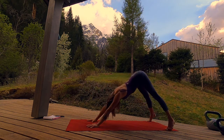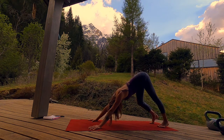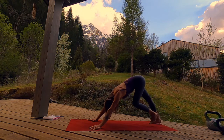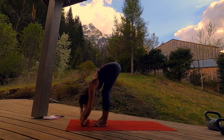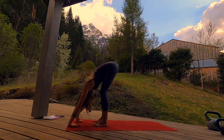At the end of the cycle, we'll just rest back into a downward dog and just take your time to walk to the front of your mat, folding forward when you get there. If you like, stretch the wrists, the back of the hands, whatever feels nice for you.